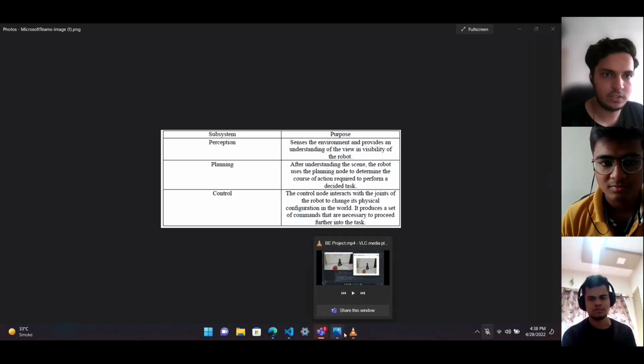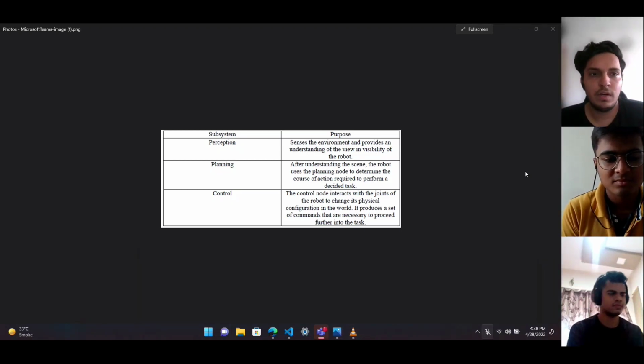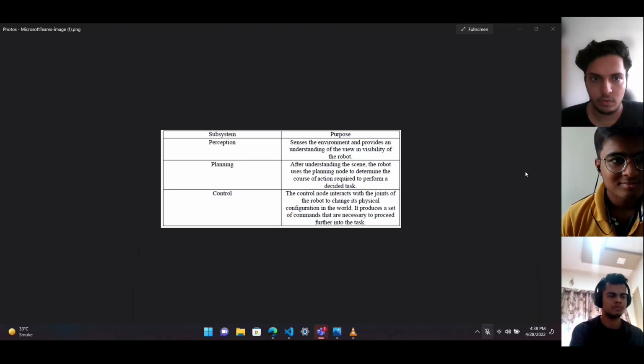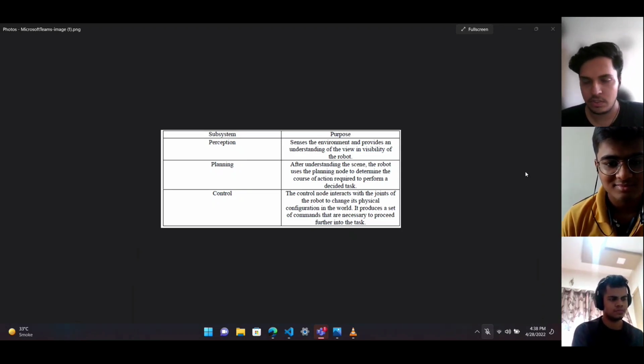Now I'd like to continue with the technologies that we have used in the project. We have used multiple libraries of Python for doing this project. Some of the basics that we used are TensorFlow and Keras. TensorFlow and Keras are basically used for machine learning purposes. It can also do other tasks as well, but it is mainly focused on machine learning.